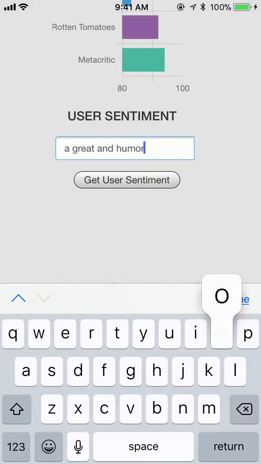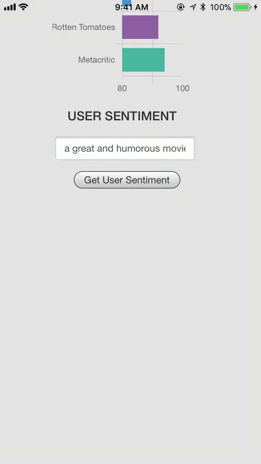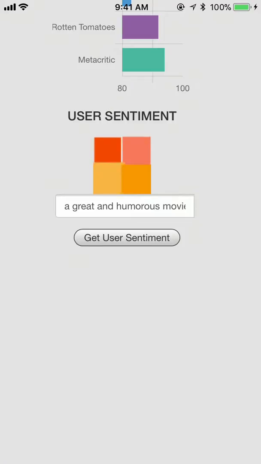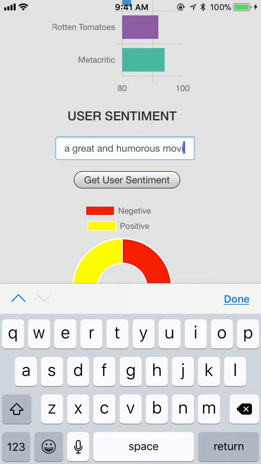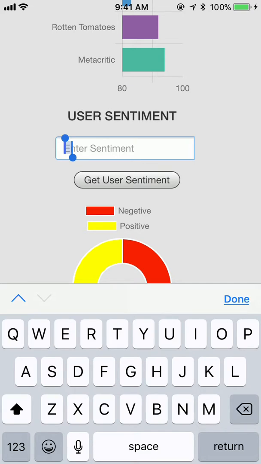So this was done previously, but apart from that, we added this new user sentiment in the mobile app front end. What it does is basically prompt the user to enter something. For example, let's enter a great and humorous movie. If you enter something like that, we expect it to be good, right? At least our minimum expectation is a positive result, since all the words are positive in this case. So according to our input, let's hope that we'll get a positive review.